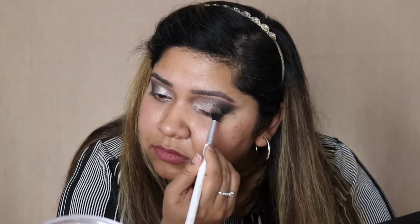It's also here in the lower lash line. So again, use your fingers and go in the inner third of the eye. Look how metallic that is. Go in with the blending brush again and just blend. To bring back the brown in the crease, just add a little bit of the Dystopian again. I'm going to go in with Fenty liner and create a wing.